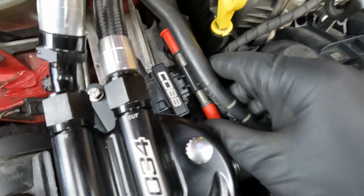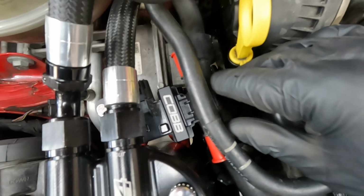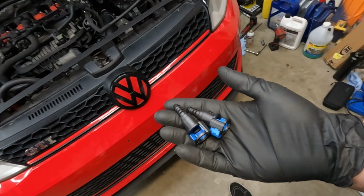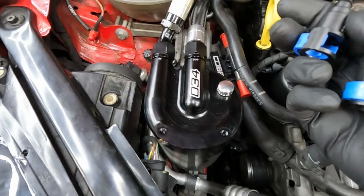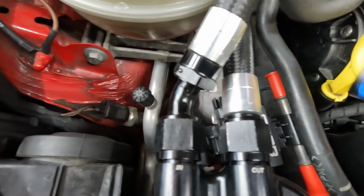All right, got the little spacer and the bolt on. It's tight enough to where it's flat, but loose enough to where I can move it. But this is about lined up. I am making sure all my clearance with the catch can is good, and then same with the motor mount. I don't want it to be sitting on top, making it sit all funky. I'm gonna put these fittings for the sensor on real quick, just to make sure that it is 100% good, and then I will get to cutting, which I'm very scared about.